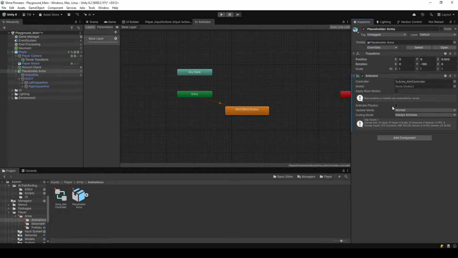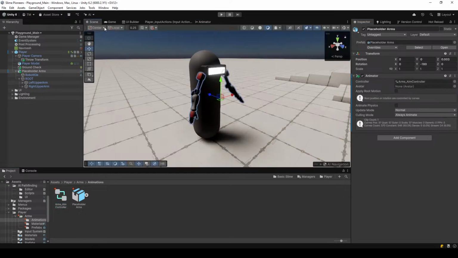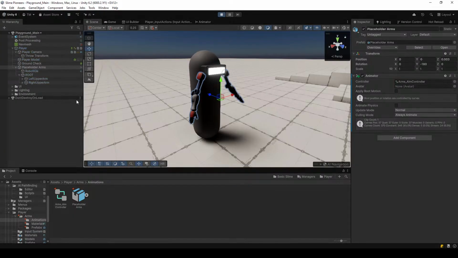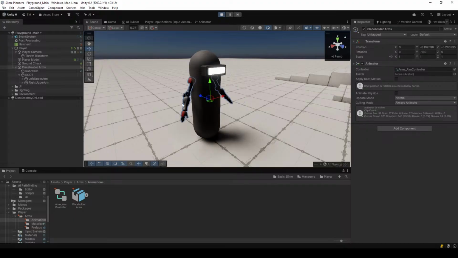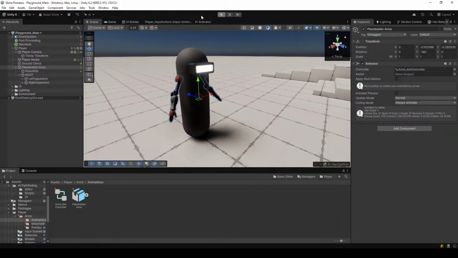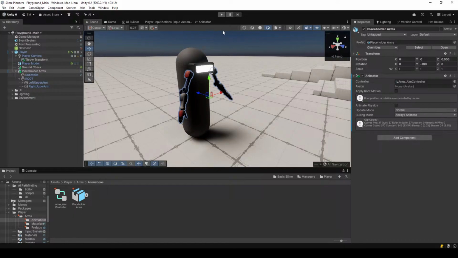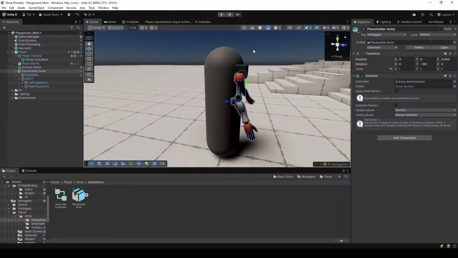Controller. So then we're supposed to be... I'm pretty certain this is not right. Yeah, no. Okay. Actually, it pushed the arms back though. I don't know what's going on there.